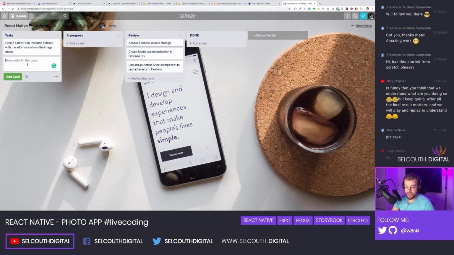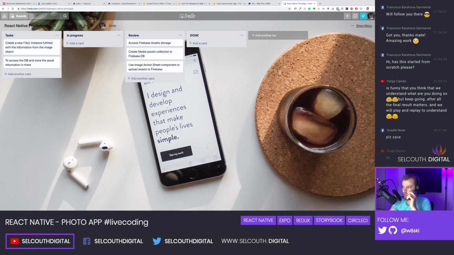Then the next thing is going to be to access the database and store the asset information in there.